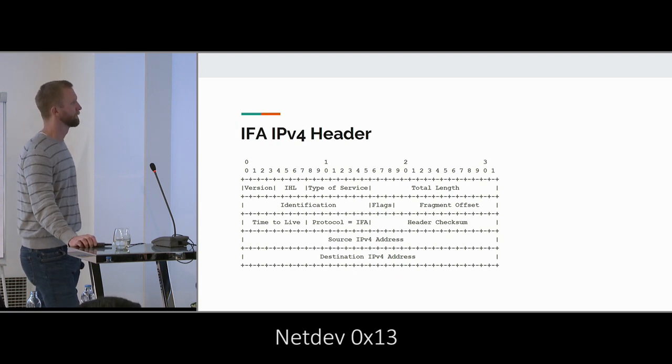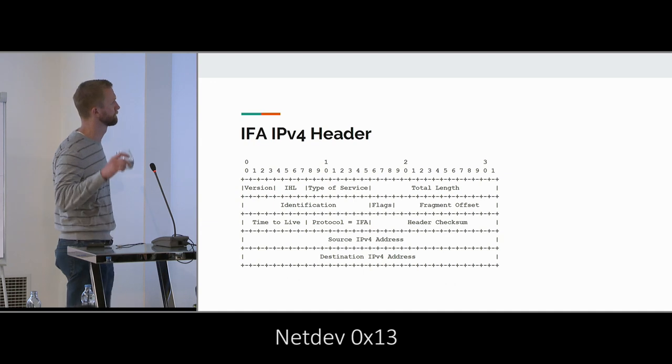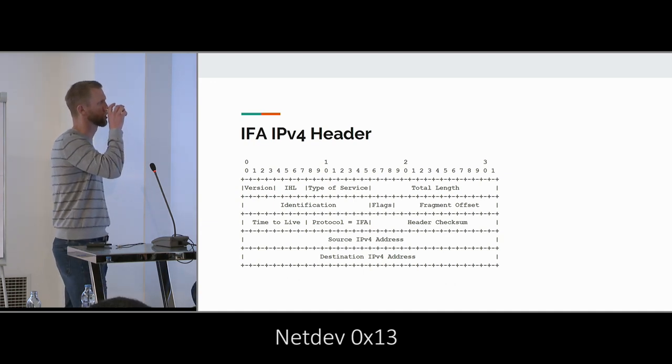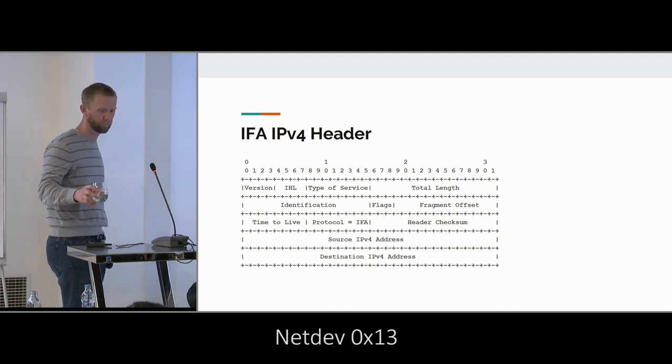So one of the problems on that slide that had Geneve and VXLAN and stuff like that, they're in UDP. And if we have devices going into UDP and modifying payload, there's a fundamental problem, because the way you identify those as being the payload you're interested in is by destination port.